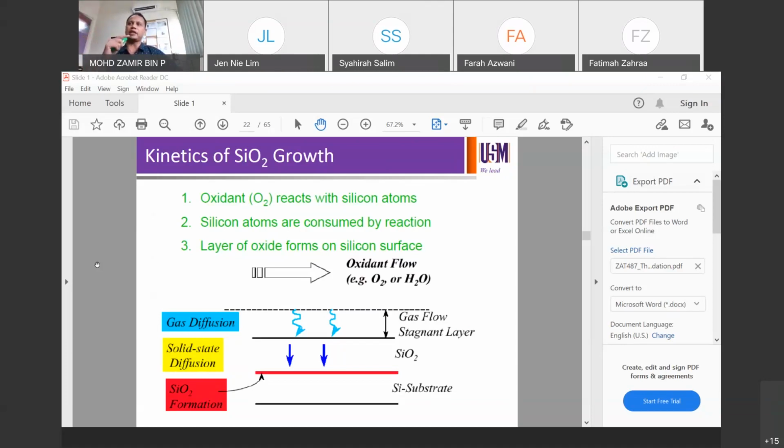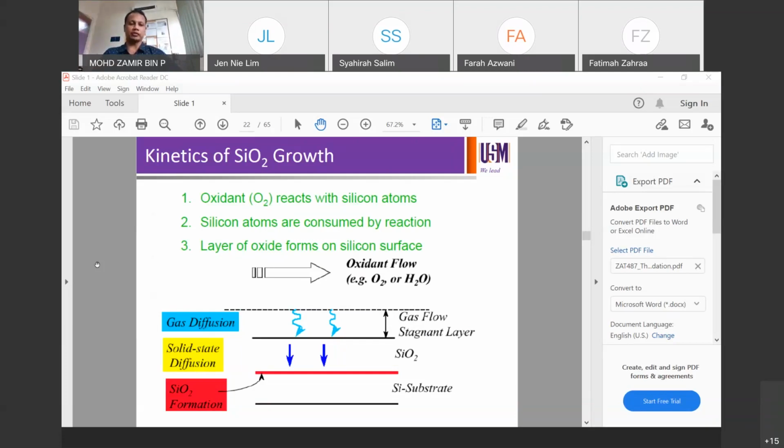So yang kita nampak hanyalah step tadi. Lepas kita letak oxygen dalam tube. So after, I don't know, maybe you're running at 950 degrees C for like 1 hour at some flow rate of nitrogen or oxygen. Then eventually after 1 hour, you get your desired oxide thickness. So this explains what is actually happening before you have the 10 nanometer of your oxide.